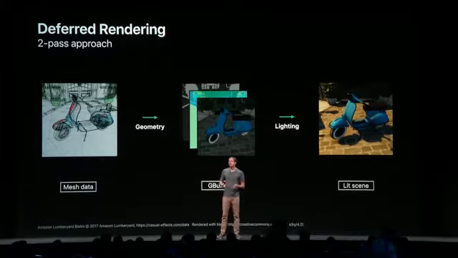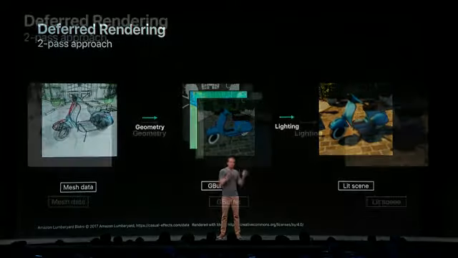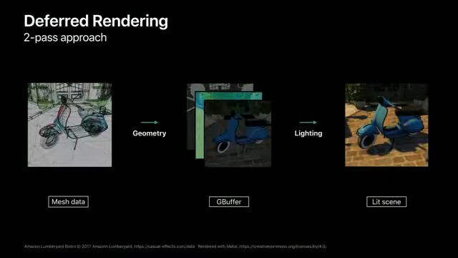Deferred rendering splits the rendering of your scene up into two passes. There's the geometry pass, where you basically render your entire scene into an intermediate geometry or G-buffer, and the textures in this buffer hold the normals, the albedo, the roughness, and any kind of surface or material property that you need in your lighting model or your post-processing pipeline.